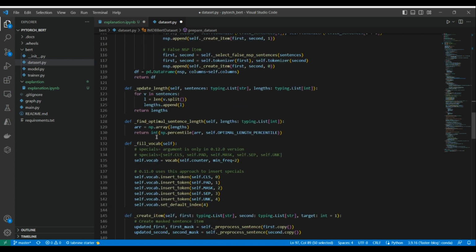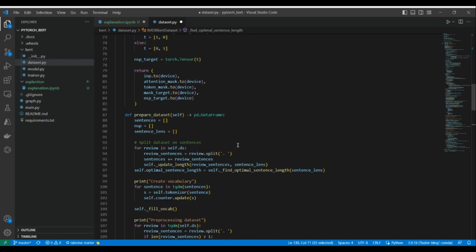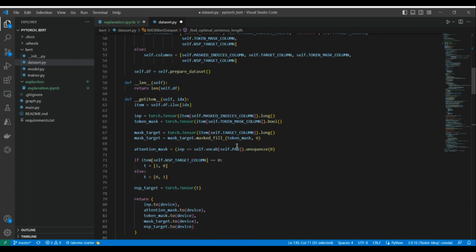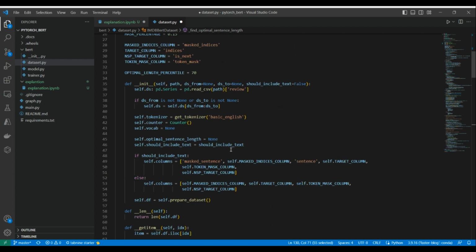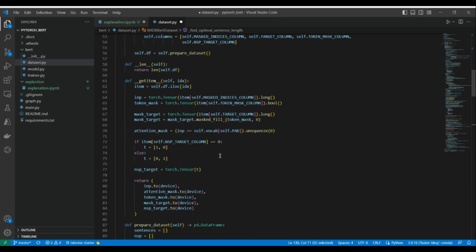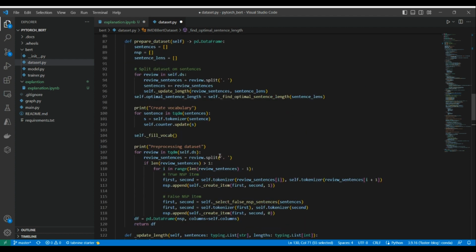We use percentiles to do that. We take the lengths and convert them into an array. Then we use np.percentile. This is going to generate, given the whole data set, the optimal sentence length that we can use. Then we're going to use that as our sentence length in our data set.